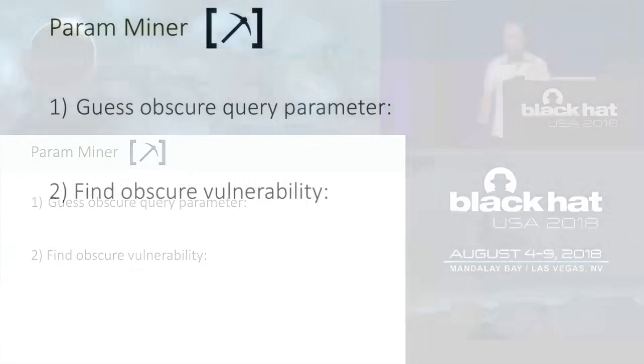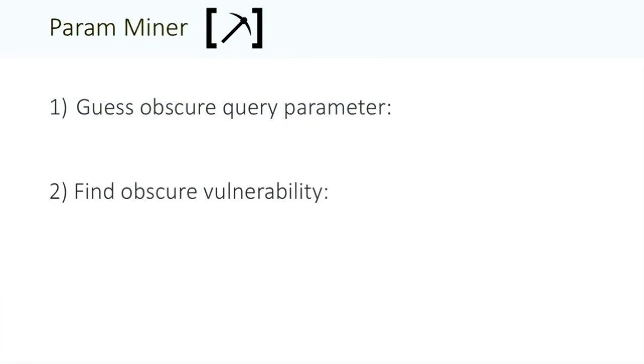I don't normally share the story of how I got started on research because it's generally pretty dry, but this one time I'm going to make an exception. I started out about a year ago with a simple plan and a lot of optimism. I wrote this tool to find hidden query parameters called ParamMiner, and my plan was I was going to run this tool on lots of sites. It would find some really cool, weird parameters. I'd find some awesome bugs in those, and I'd give a talk about that.